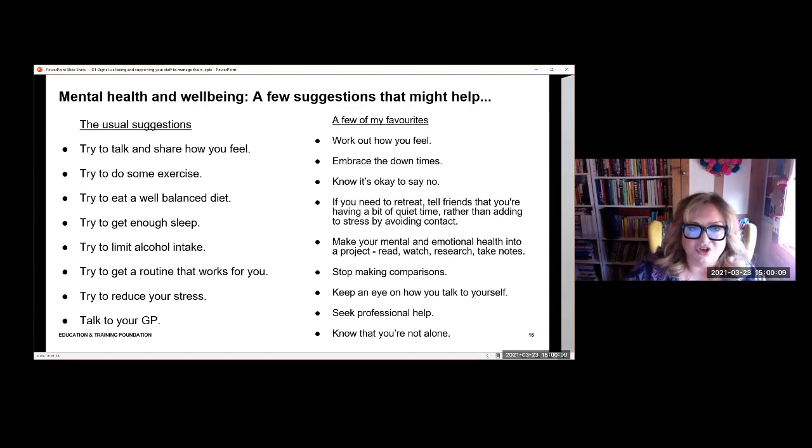So it's difficult to talk about well-being without mentioning mental health. And hopefully we're now living in a culture where we're more aware of mental health and well-being. It doesn't seem like a secret anymore. And there's usually a range of support and intervention pathways that are available for students. And it's part of our duty of care to create safe and trusting relationships where students can ask for help and we can signpost them towards that.